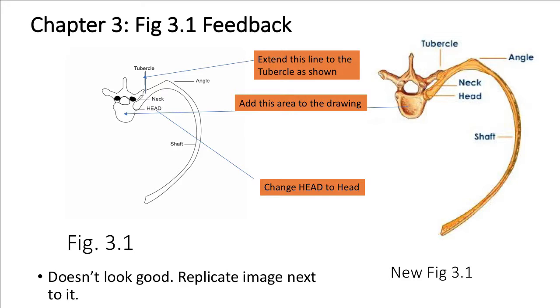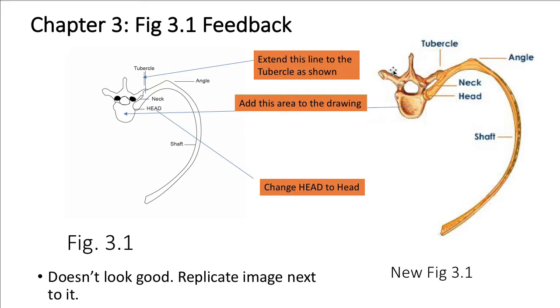So this image, the only issue is that when you guys sent us the new one, the angle, we want this line to touch here. Okay, that's the issue with this one. We want this angle to touch this part right here where I have my mouse, and this tubercle line to touch here. So that's the only thing left that we want you guys to fix.